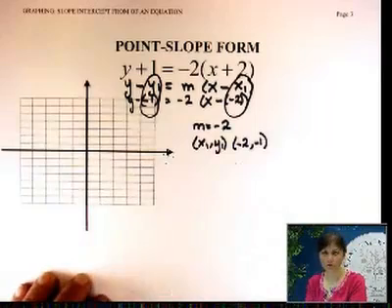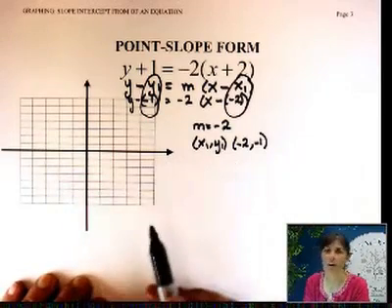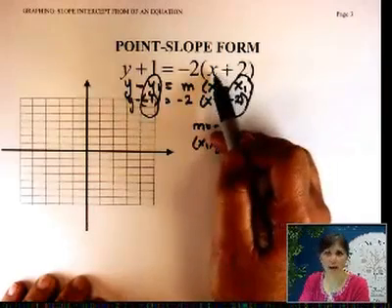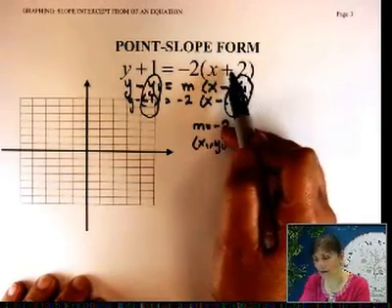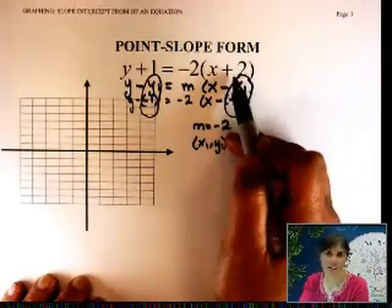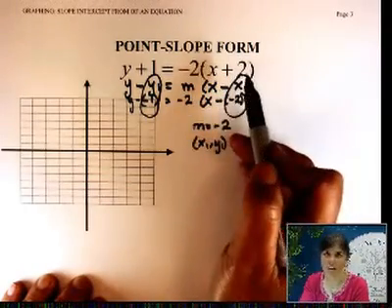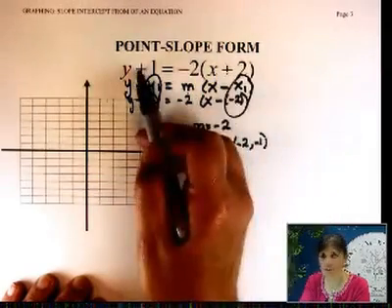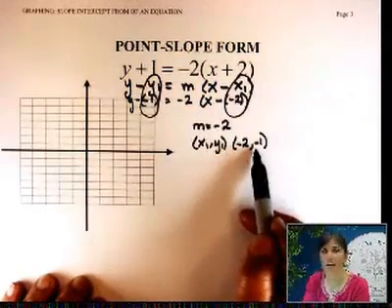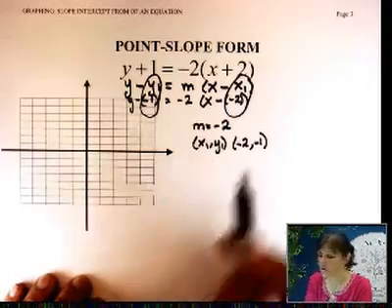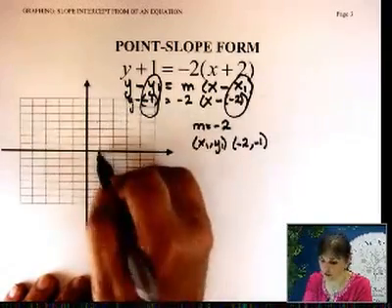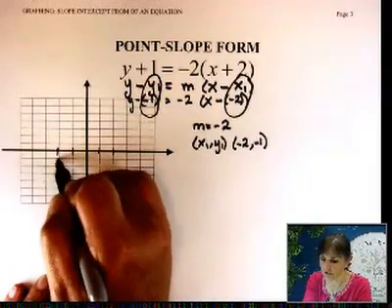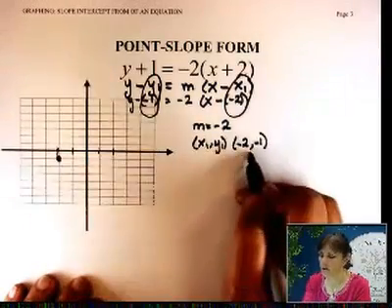In this particular formula, if you are confused, think of it this way. If there's a positive next to x, the x-coordinate of that point I'm looking at is negative. If it is negative, it's positive. Okay? So, since this is positive and this is positive, it's going to be negative 2 and negative 1. Alright? So, let's start with negative 2 and negative 1. Negative 2 is to the left and negative 1 is down. So, this is the point.